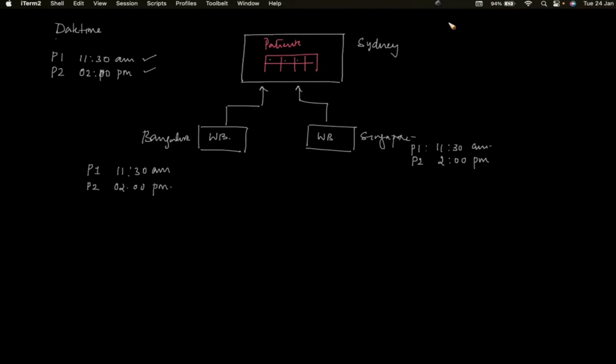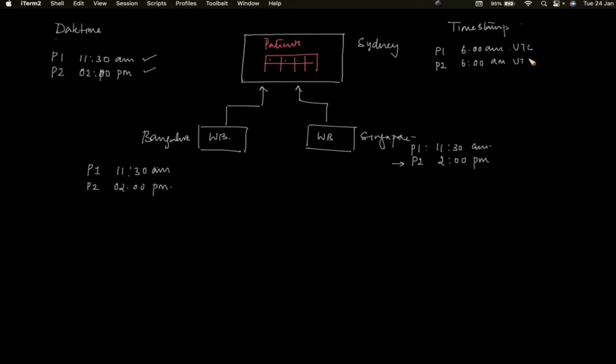But if you have declared your time of admission as timestamp, then what will get stored in the backend is P1 got admitted at 11:30, which in UTC is 6 a.m. Similarly, because this person is getting admitted at the exact same time, P2 also got admitted at 6 a.m. UTC.